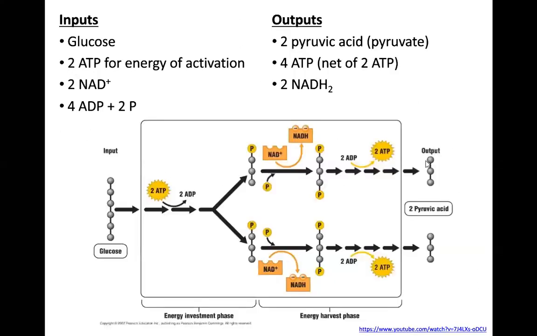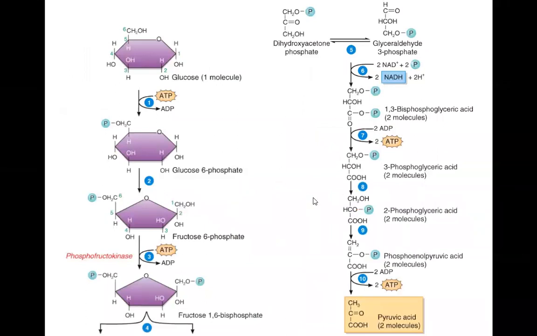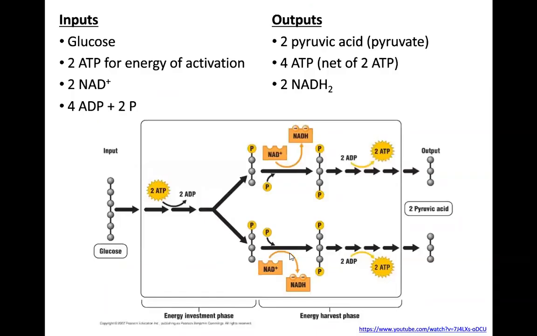Okay, here's the figure I really like to use. It's a figure I snagged from the biology textbook I used to teach when I got to teach biology. It's a lot simpler illustration than what your textbook provides. Your textbook gives you the more detailed biochemical process and vision of what's taking place. It's a series of 10 steps, 10 reactions. You can see they're all numbered here. But I like to use this illustration to break it down into 2 phases, what we call an energy investment phase and an energy harvest phase.